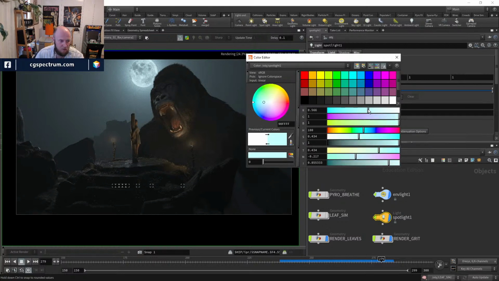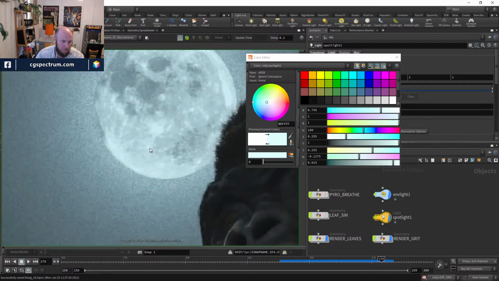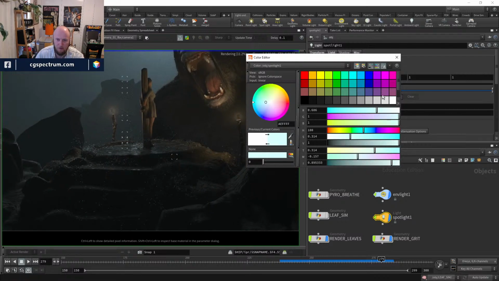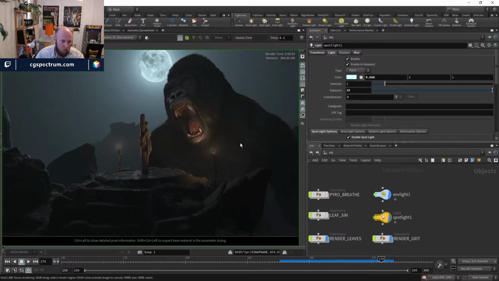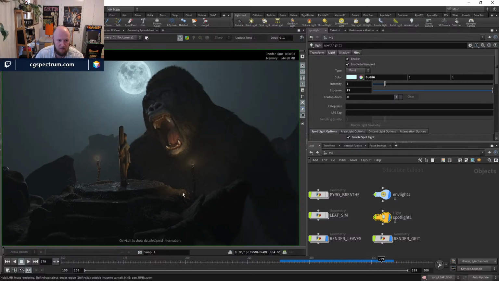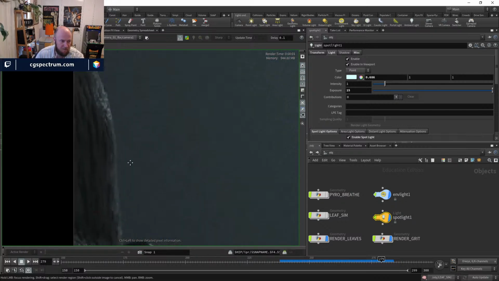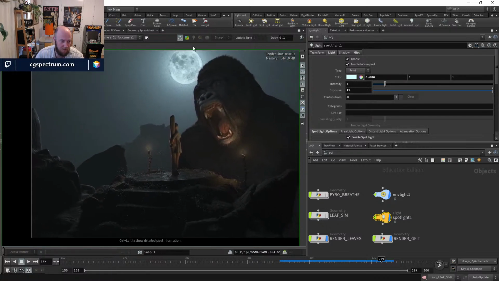So, Robert, we were talking about this earlier in terms of, you know, moonlight. So I think when you're dealing with moonlight, I mean, you can see here very blue tones in the moon texture that we've got up here, but I think having some sort of blueness to your light creates a cool kind of color. We've got some warmth in this scene, and it's coming from the firelights that have been put in here to light the environment. But overall, if you look at everywhere else where that firelight isn't touching, the tones are very cool. So when you're doing a moonlighting scenario, you do want to keep that stuff quite cool.